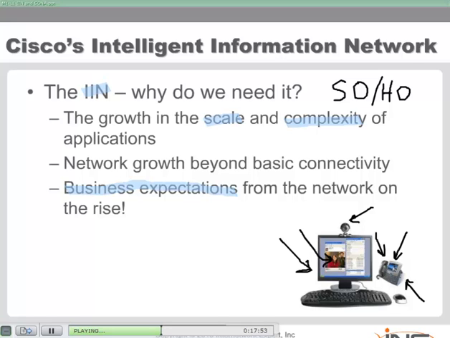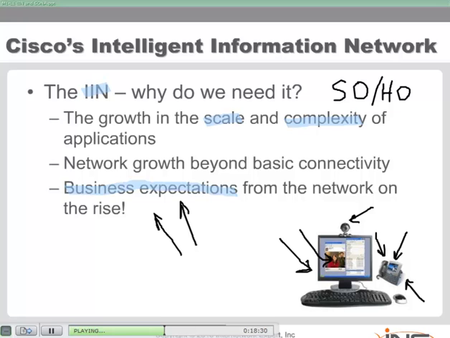How come we can't do that? I just went up to Southwest Airlines and booked some airfare, and that e-commerce transaction was amazingly robust and simple. How come we can't do that? So more and more, our CEOs, who are probably non-technical, by the way, are wanting more and more from the network in order for the organization to meet its business goals. And that is going to be a recurring theme in this class.